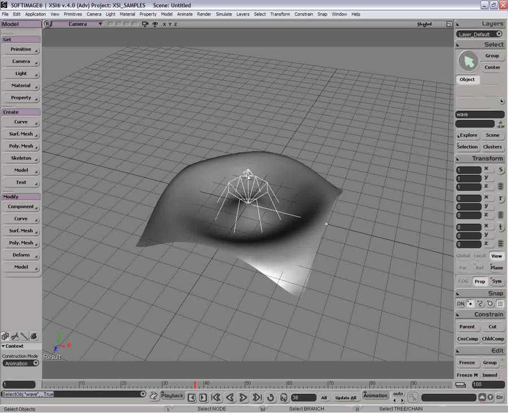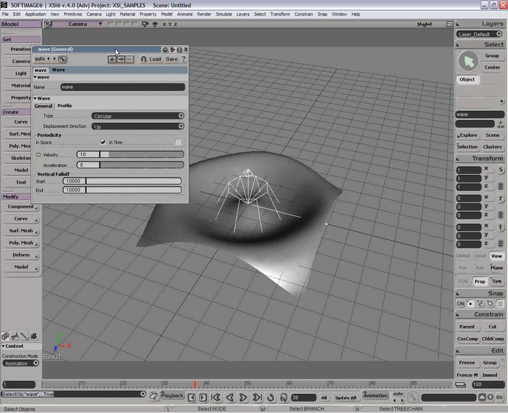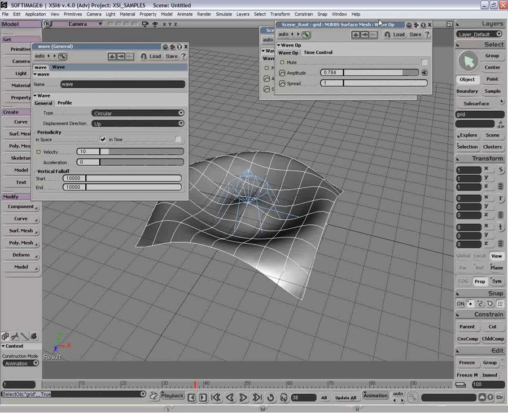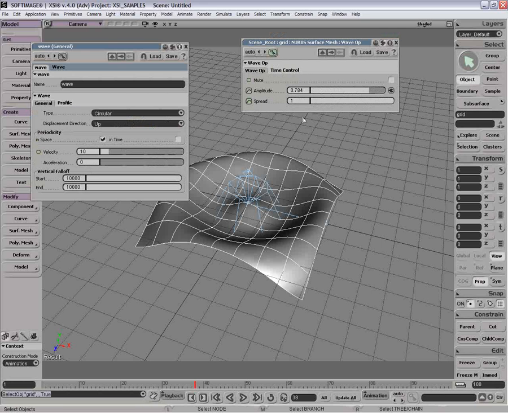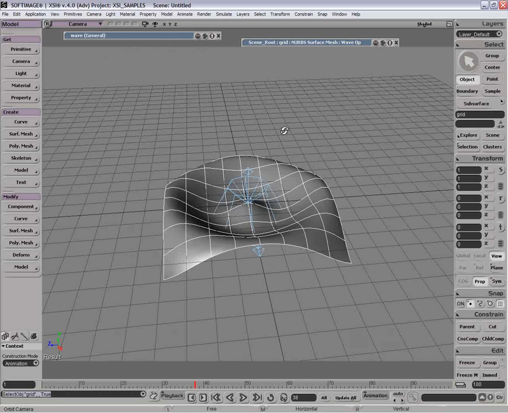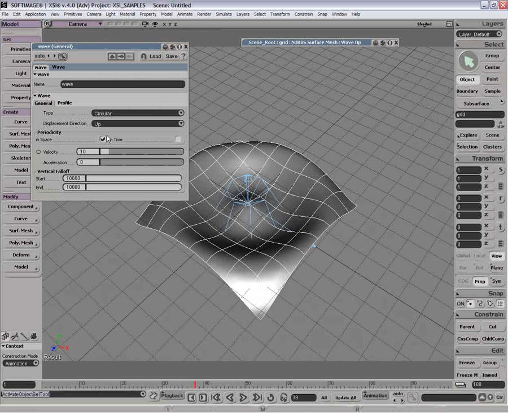Now the other part of it is that I also then have the wave itself, so that I can modify both the wave and the operator itself on the grid with various different effects. So it's important to know that if you have a group of objects and apply a wave to it, every object will have their own operator, as well as then the wave globally across all of them. Okay, so the wave operator itself has several properties.